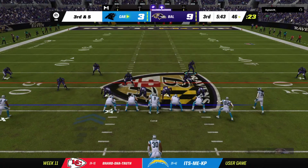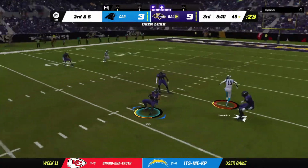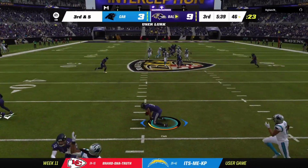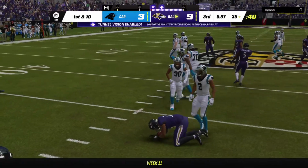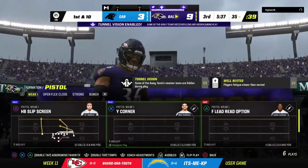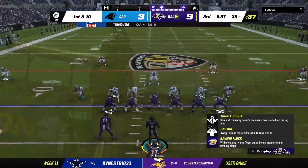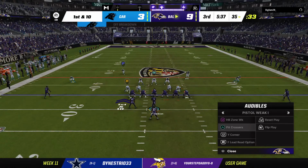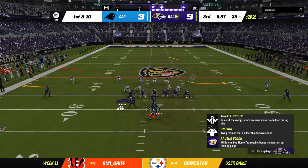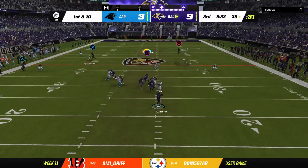Back to throw, Corral. And his pass is intercepted for the 4th time today. It's Chuck Clark picking it off. And the Ravens are going to have the football here at their own 35-yard line. I certainly think that we're seeing a big reason why this team has struggled to put points on the board so far, because too many of their drives have ended in turnovers already, and we still have almost a full half of football yet to play.